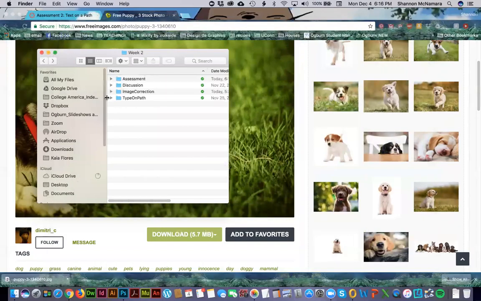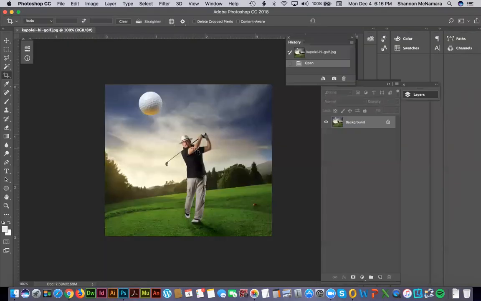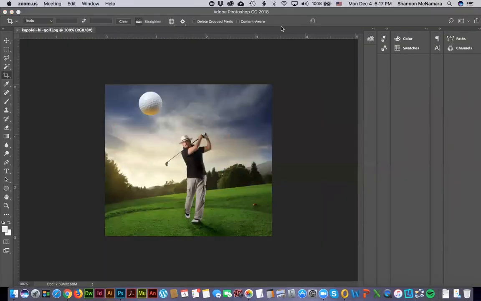I also have this guy. So I'm going to drag him over. I've already downloaded him. So I'm going to kind of show you 2 of them, basically, to kind of just show you a couple of different things that you can do. I'm going to open up the golf guy first. And before I get going on this, I'm going to just end this recording and start the next recording. So that way, if you guys want to go in and just watch the recording in Photoshop, you'll be able to. So hold on one second.